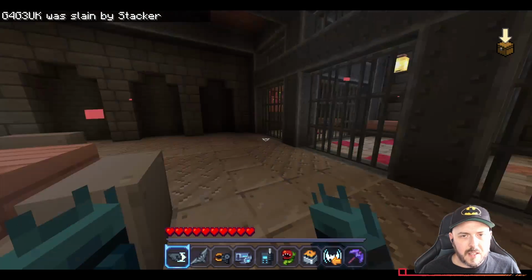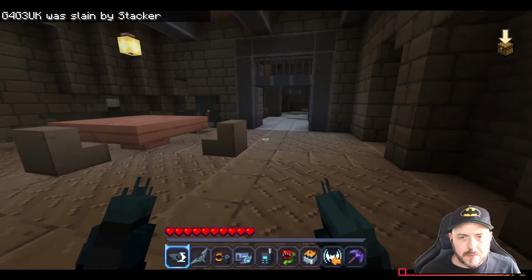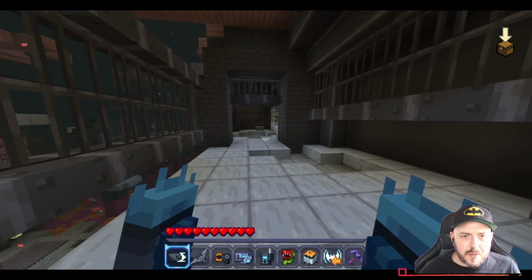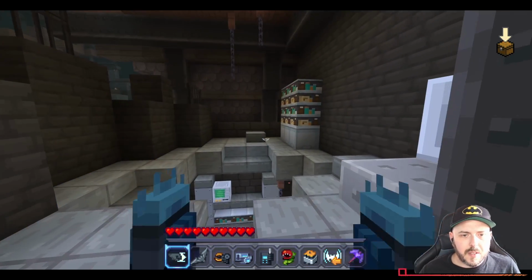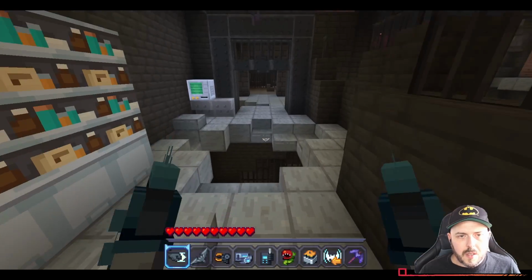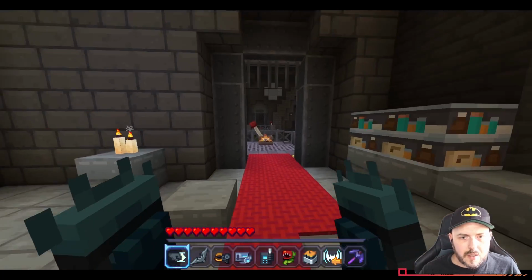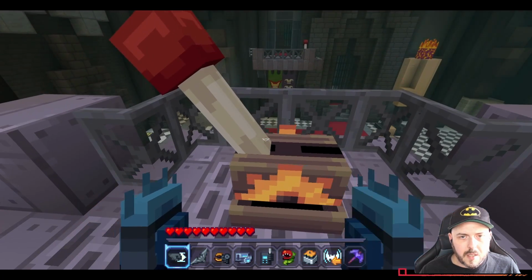Over here. Have I been here already? I'm not sure. So this was either the right way to go, or we've just been sent backwards. I don't think we have been here, have we? What's here? Oh!